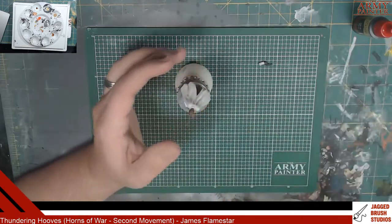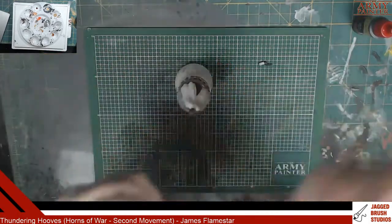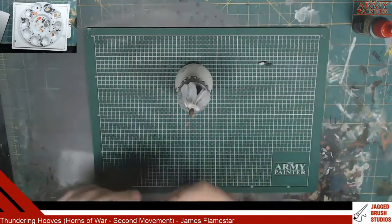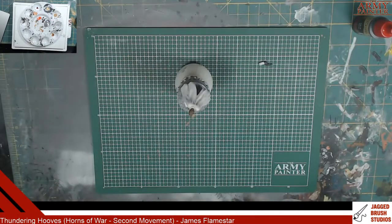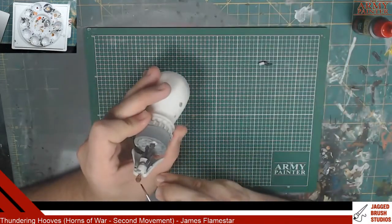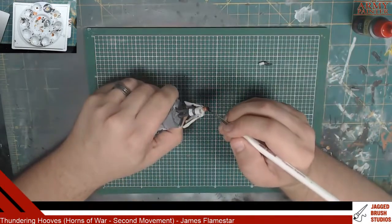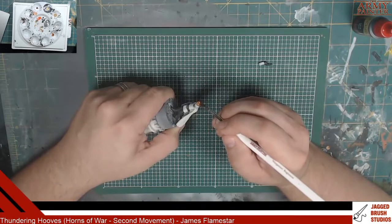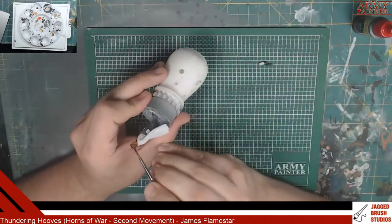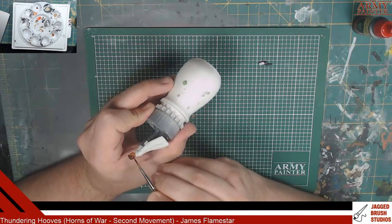Alright. For the hair, we will need soft tone. Again, just a dot is all you need to start to work with. Don't waste all your washes and stuff. That's going to help brown up that hair a little bit so that you get some shadows when we go to highlight it up to blonde. Okay.